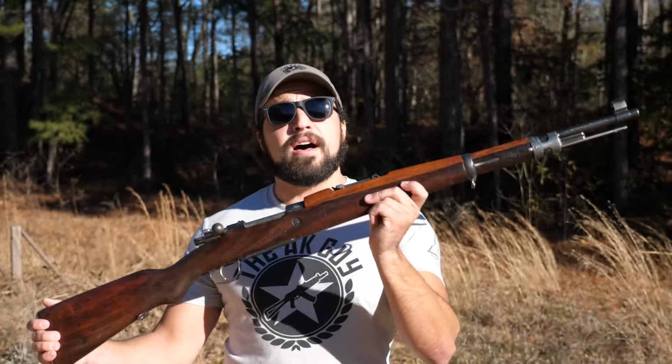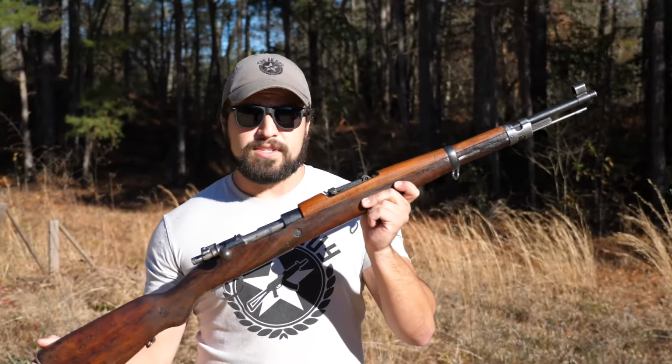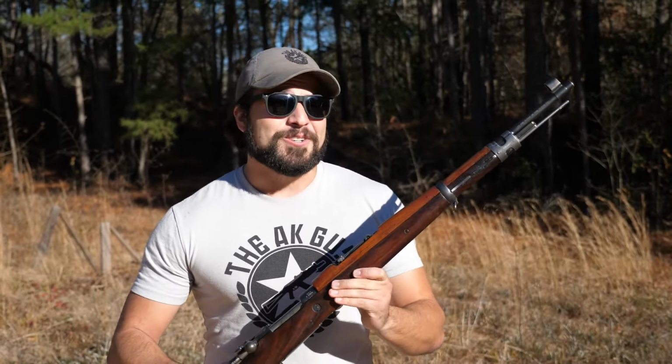Today we're back out on the range, breaking out another gun for my personal collection. This one is something I just picked up because, not gonna lie, I thought it was kind of cool. This right here is a Yugoslavian Mauser. This one in particular is an M2447. Just picked it up, little 8mm Mauser bolt gun. Today we're gonna do a little shooting with it.